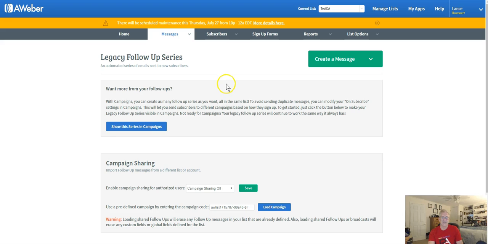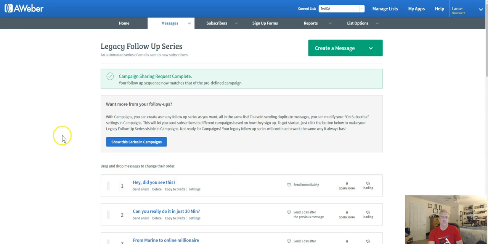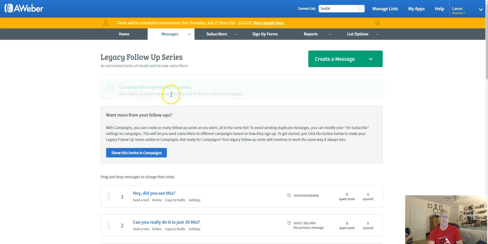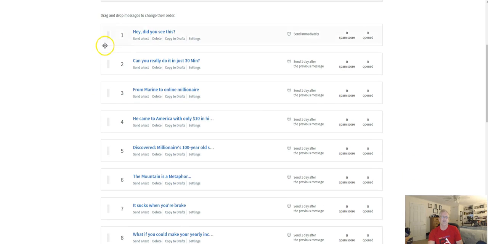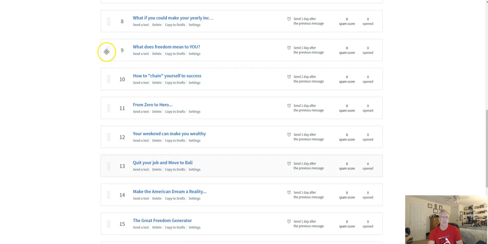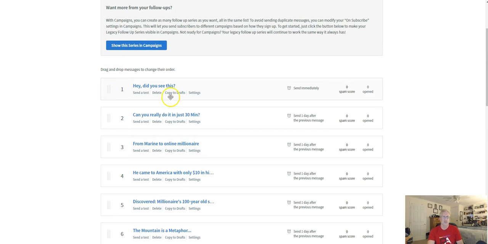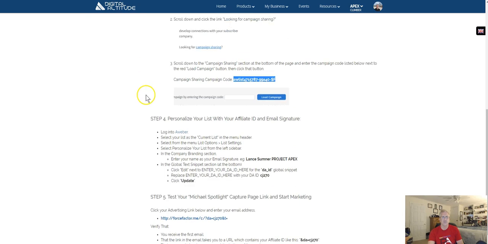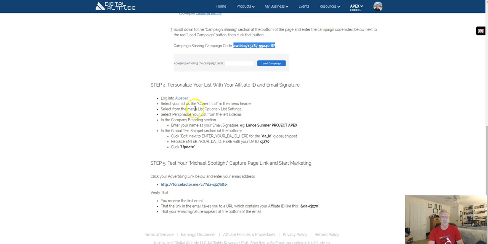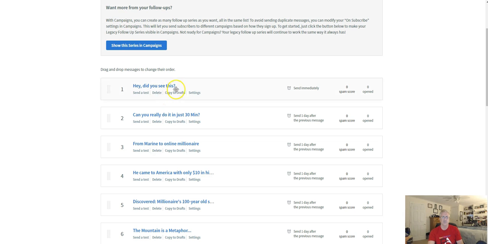All right, once you have the email series, I'll notice this button down here, you can turn it on. Okay, so here it goes. It says, okay, campaign sharing request complete. We now have our follow-up series of approximately 16. Okay, so this has the emails for you, and as I mentioned before, it had some directions. So it'll tell you, based on whatever system you're using, how to go set up those list settings so it gets your ID, your affiliate ID, associated within the global settings. Okay, so just follow the directions.